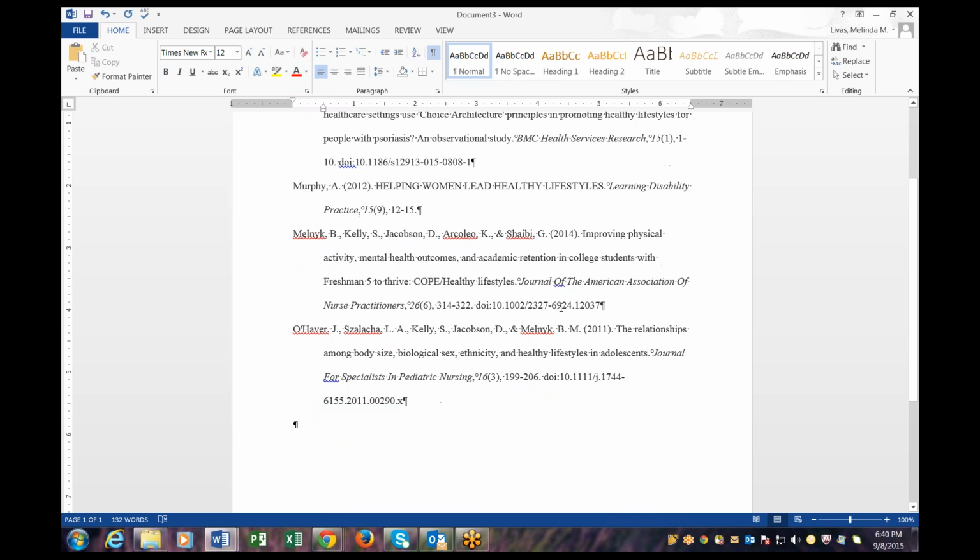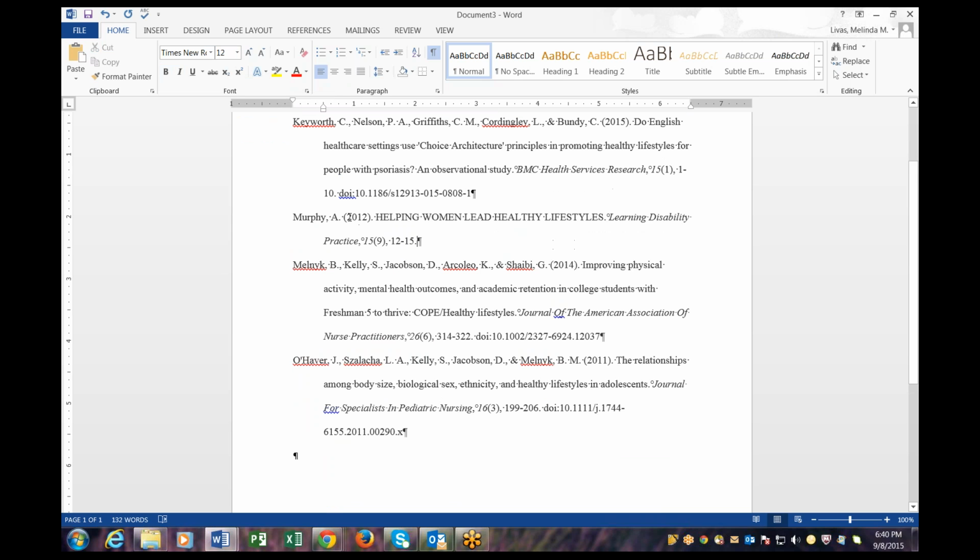All right, so we are almost there. So look at this. This is a colossal error because there is nothing in APA that is alphabetized like this unless it is an acronym. So if you just cut and paste this and you left this all caps, who knows how many points your professor would take off, because this is totally wrong. And sometimes the databases, it's not that they don't care, they just don't take the time. So that's why you have to take the time.